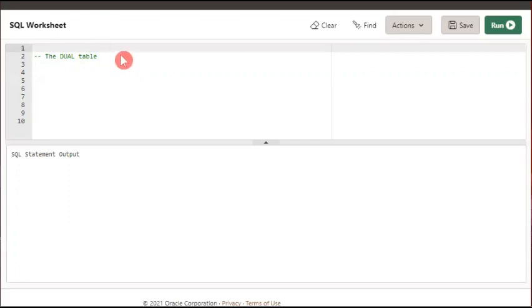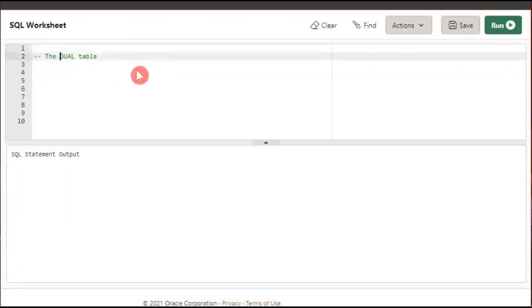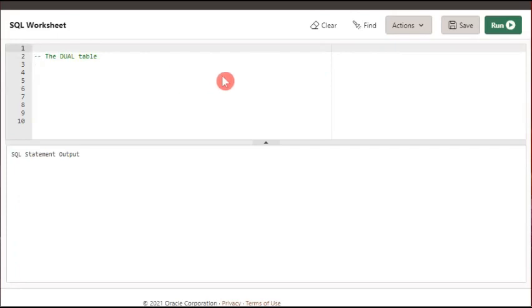Now, before we get on with the lesson, let's talk a little about the table called DUAL. This one, D-U-A-L, the dual table. The dual table is only present in Oracle, and it is a special kind of table, a single row, single column table that is used for ad hoc processing of certain expressions, or maybe even processing or formatting a date. Okay, I'm going to show you one example.